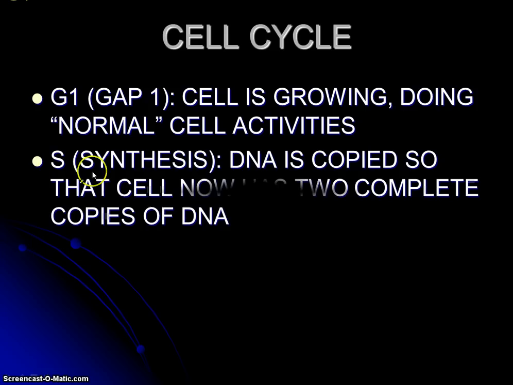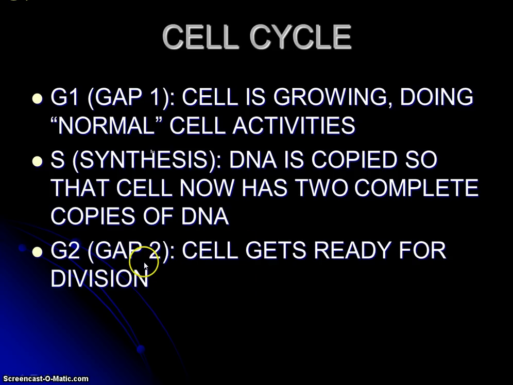Very important is the S, standing for synthesis. This is a big one. This is important because this is where our DNA, all of our instructions, are going to be copied. So we now actually have in our cell, after this phase is over, 2 complete copies of DNA. Bet you can't guess where each of those copies are going to go.